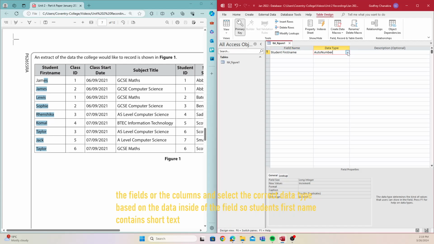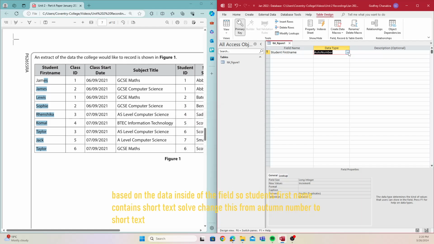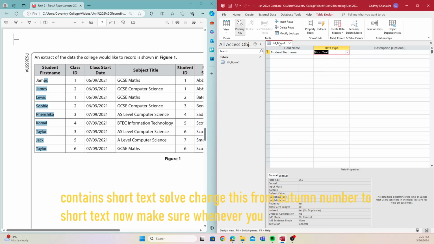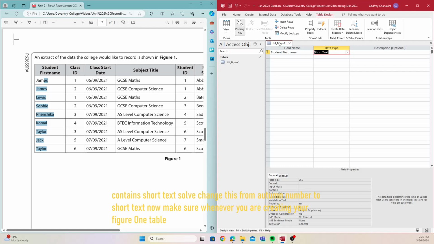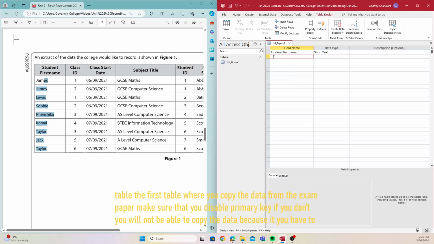So I'll change this from auto number to short text. Now make sure whenever you're creating your figure 1 table, the first table where you copy the data from the exam paper, make sure that you disable primary key. If you don't, you will not be able to copy the data because you will have duplicates.